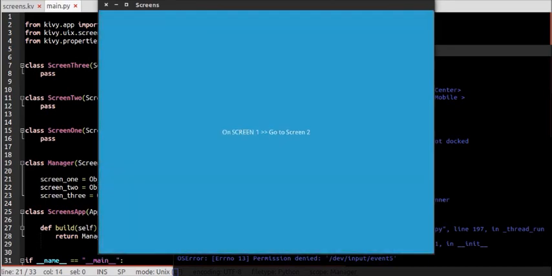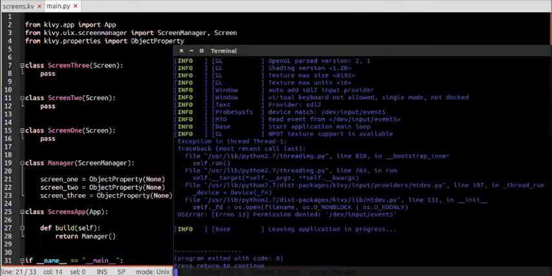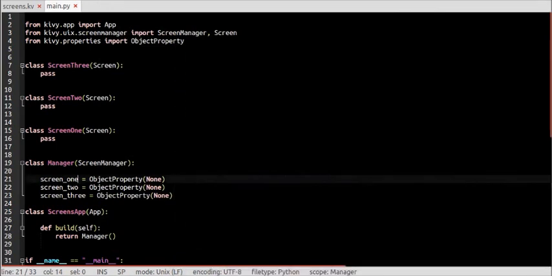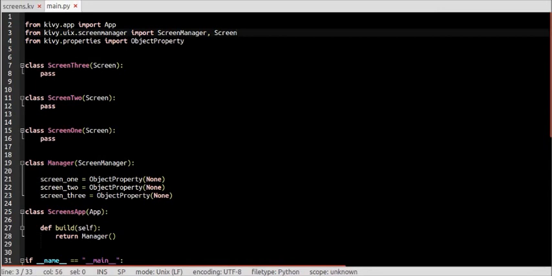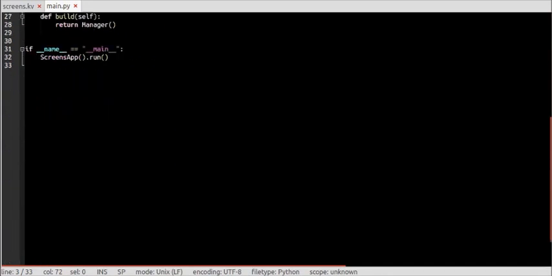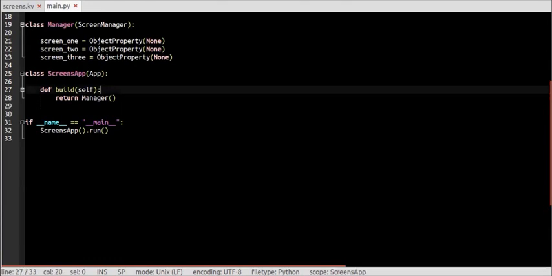You can actually change the transition, and I'll just show you quickly how to do that. I don't know what the default transition's called, but you import it from kivy.uix.screenmanager, that's ScreenManager as well. So I'm going to import a wipe transition. There's not that many transitions that will look good with just a button. Now where do I put this? Okay, so I take the wipe transition, and I go down here.